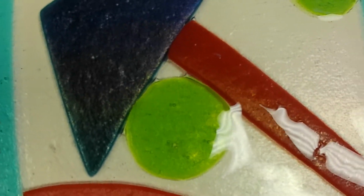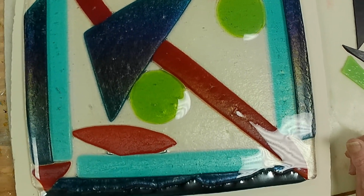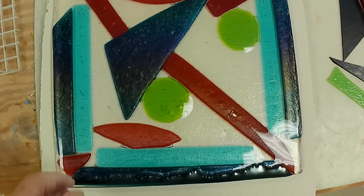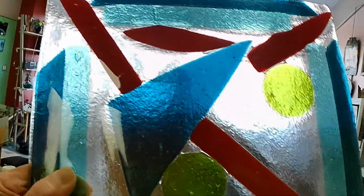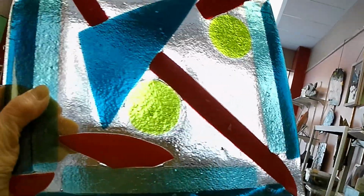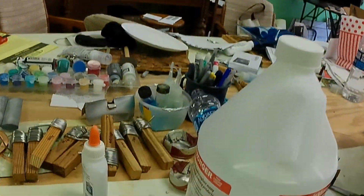Okay, this is the beginning of raking number three. It just came out of the kiln to see what my colors are going to look like. This is on the top of the table. Now I'm going to hold it up to the light so you can see what the colors are going to be like. So it turns out the clear is better than I thought it was going to be. So stay tuned for the next chapter.